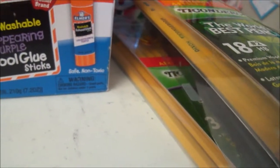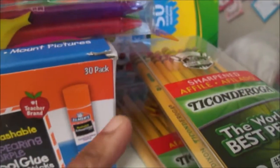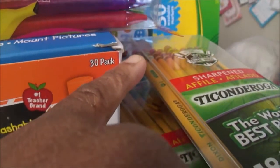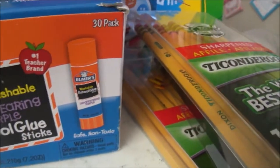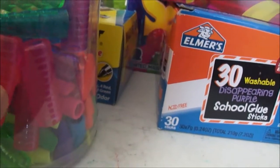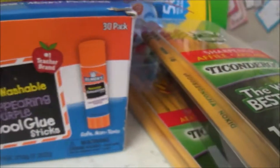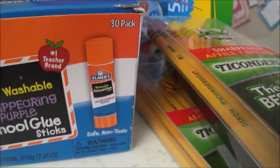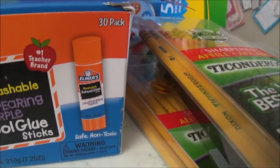I give the children 2 pencils, and they are color coded. I wrap a piece of Astro Bright paper around the top, so I know whose pencil that is. And I would try to mark the grip with, or give them the same color grip and the same color eraser if I can, but they only get 2. And that way it's easily identifiable if it's on the floor or if it's in another room.